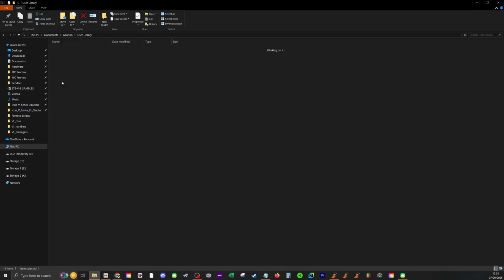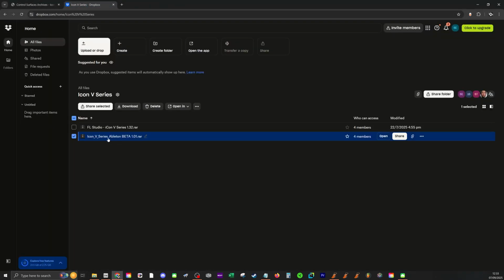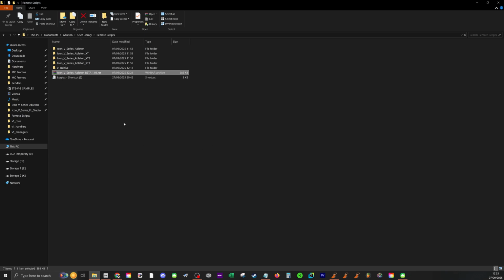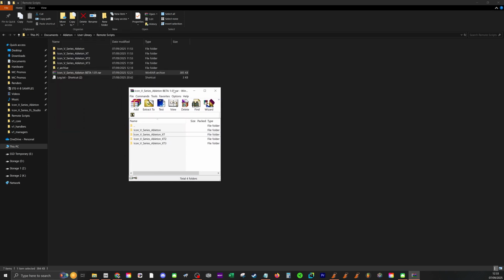So once you've got this folder, all you've got to do is download my file off my Dropbox there. That'll appear in your downloads or whatever, and then you can open it from the downloads and you'll get all the folders in here. One day I promise I'm going to buy this. I've been promising for 20 years.